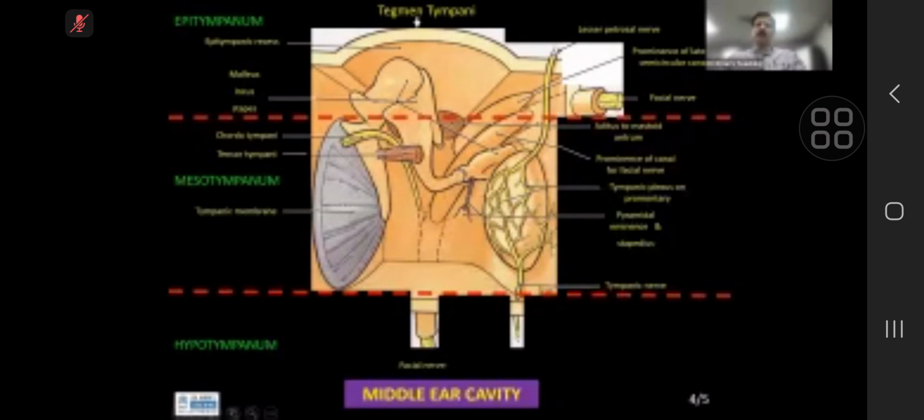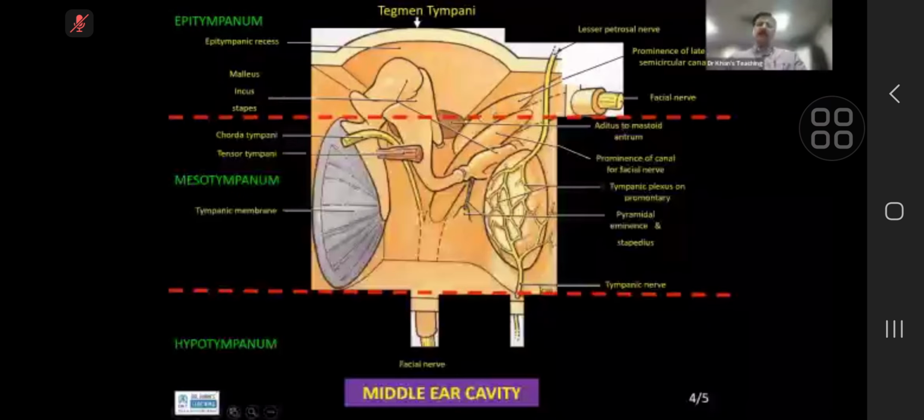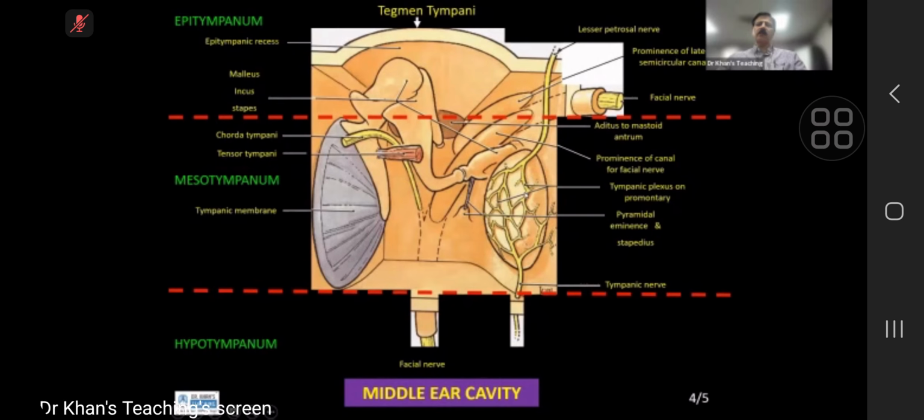Now, this is the facial nerve canal. Now, this is passing backwards, and this is the lateral semicircular canal. Here, what is happening, that this is the cochlea, and there is a bulb here, which is known as cochlear promontory. Coming back to the ossicles, if you see, this is the handle of the malleus, but the head is sitting here.